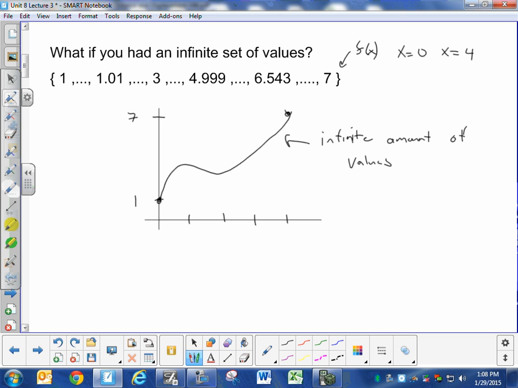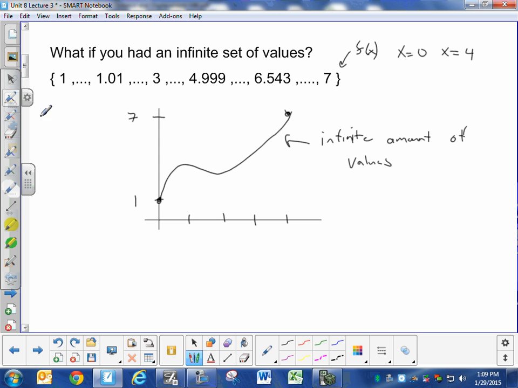Well, now it's a little tough, right? The averages we've been finding in our lives have been finite. We've been able to add up all of our numbers and divide by the amount. In this situation, it is impossible to add up all of these numbers, and to divide by the amount would be like dividing by infinity. That's not able to be thought of properly, and it's not able to be done.